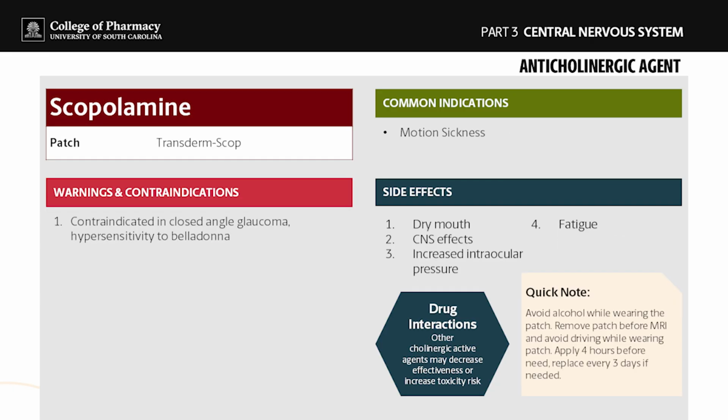Let's talk about an anticholinergic agent called scopolamine. It's a patch. It's called Transderm Scop. So this really tells what it is. The scop is the scopolamine, and the transderm means it's applied transdermally. Isn't that cool? Transderm Scop. And it's indicated for motion sickness. You know, these are the patches that you wear behind your ear a lot of times when you're going on a cruise or a trip.